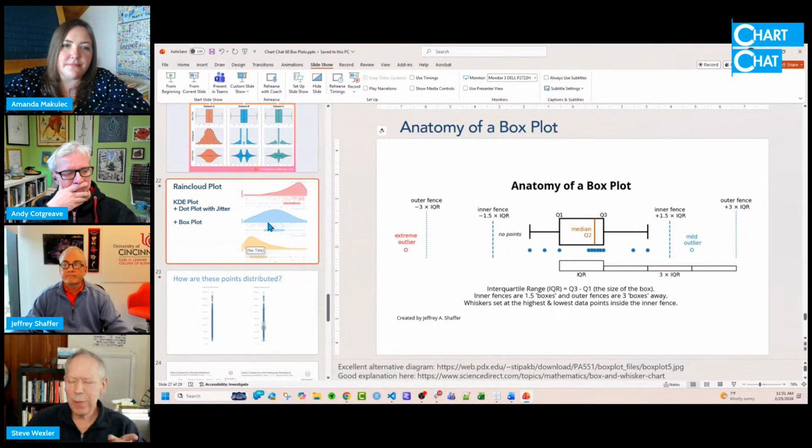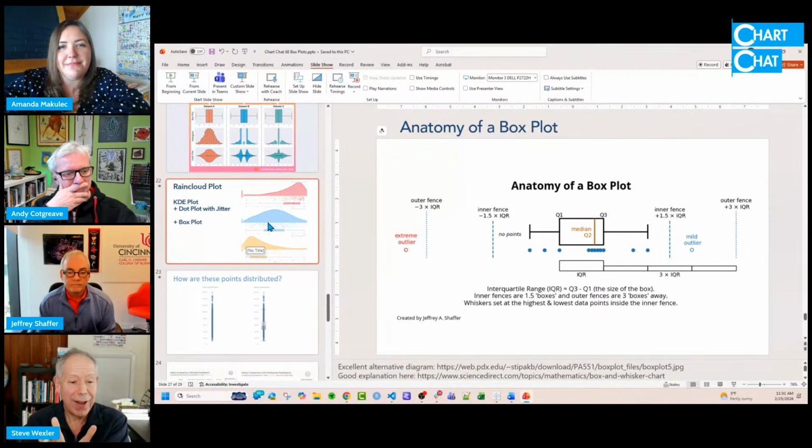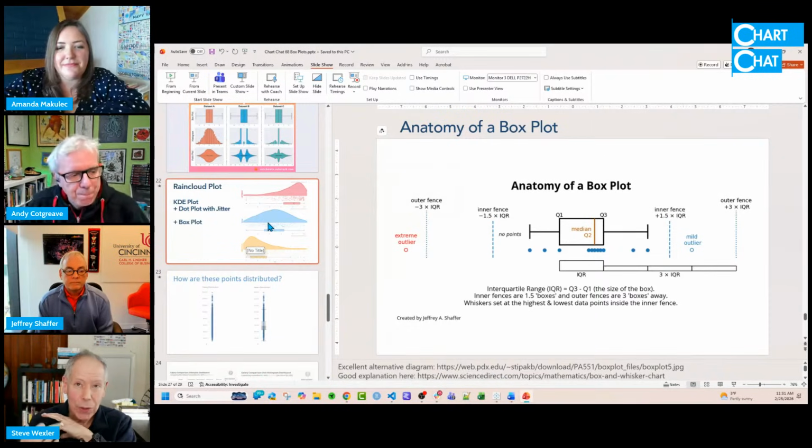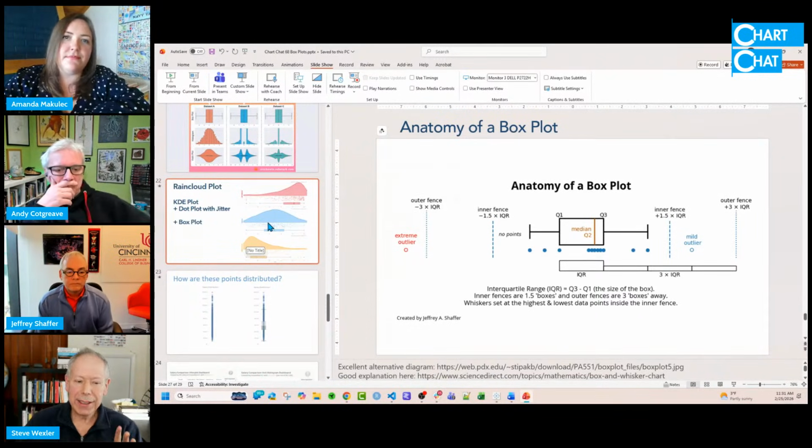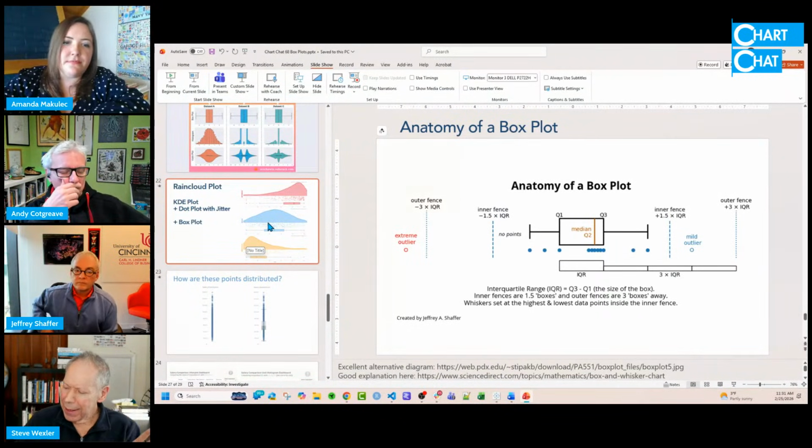That's an interesting point that I'm going to ask everybody about later, which is the one-off presentation versus, ooh, I've got this anatomy of a box plot slide, and I'm going to be using that for years. So the 2 hours for one slide may indeed be worth it. Amanda, how does this compare with how you prepare for a chart chat? And where does preparing for a chart chat differ from giving, let's say, a 45-minute presentation that's going to have a 15-minute Q&A?